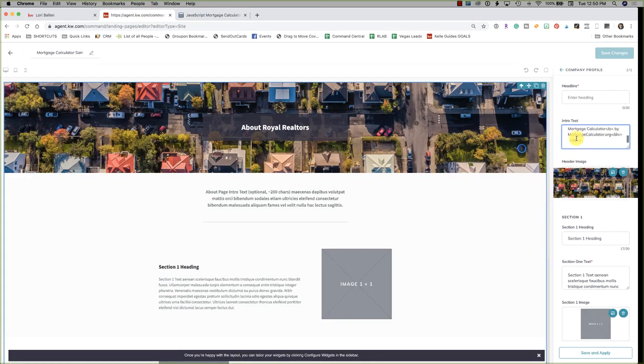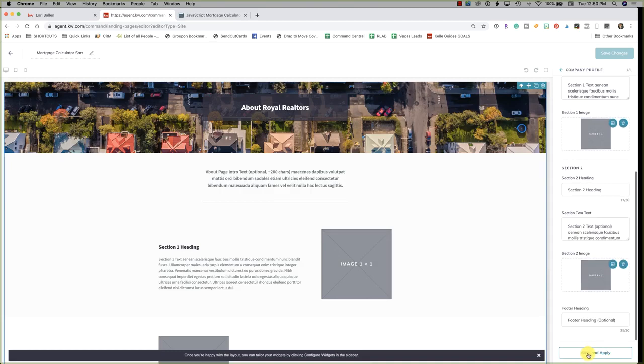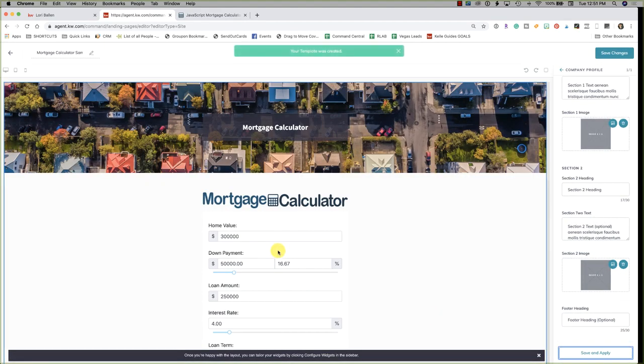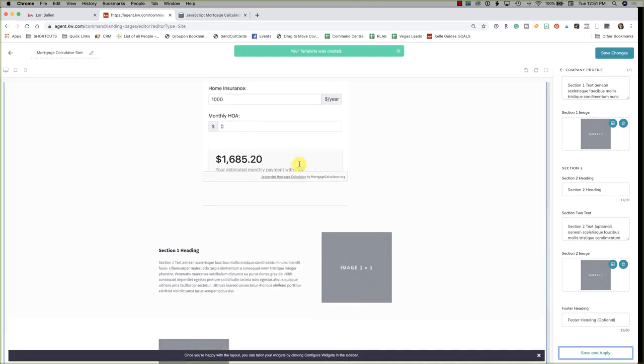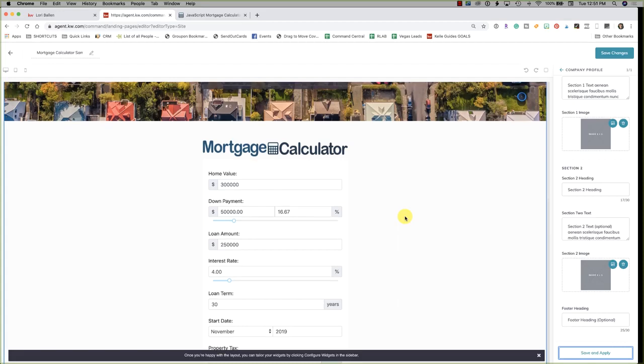I noticed that on the contact widget, it cuts off, and I had to edit it to get it to fit in that box, whereas on the company profile, it's not fixed at the 200 characters. You can leave the title in here if you want, and then you can put mortgage calculator, and that will become part of your header up here. Then let's just look at it before we do anything on the bottom so you can see what it looks like. In this case, they're going to scroll down and use that calculator, but it'll be more mobile friendly rather than being the wide page option.